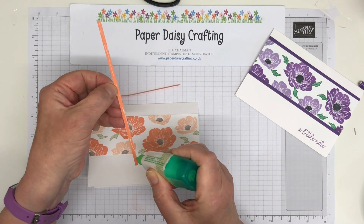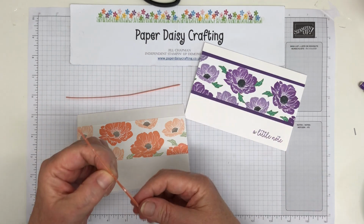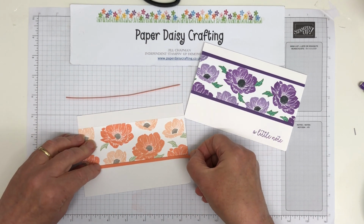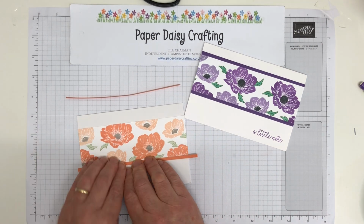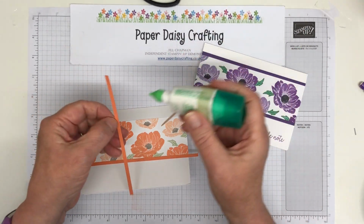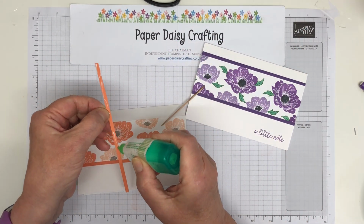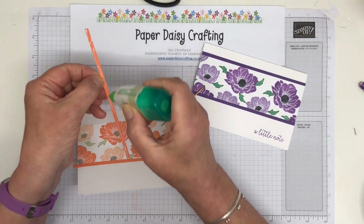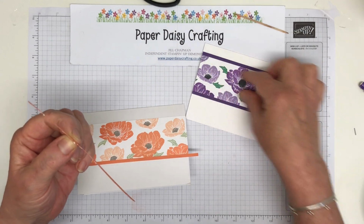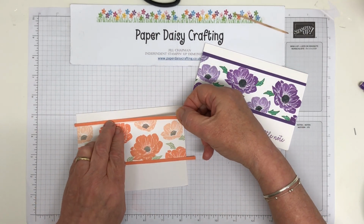If you end up having three layers of card, which I did here, I had a whole panel here, it makes the card quite bulky and quite stiff. And although I like a nice stiff card, I didn't want it quite that stiff. So this is a good way, and it does preserve your card stock as well. If you're like me and try to be a bit of a frugal crafter, you won't want to be using up more cardstock than you actually need. And in that card, there's a whole strip of cardstock that you can't actually see. So not much point, really.